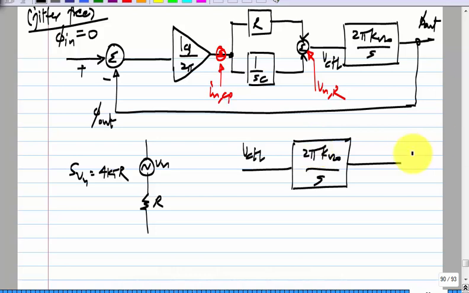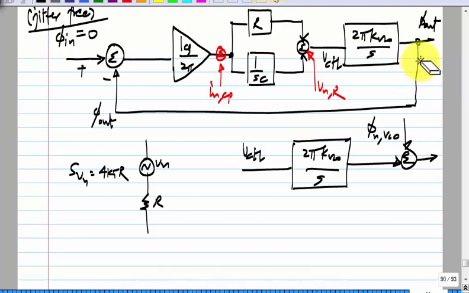Now, what does the noise in a VCO mean? This is the phase noise of the VCO. It gets added to it. So, it gives you the integral of V control plus some random noise. Now, this random noise is not white. We will see what the spectral density of that is. But anyway, this is how you model the phase noise of a VCO. It simply adds to the output phase of the VCO.